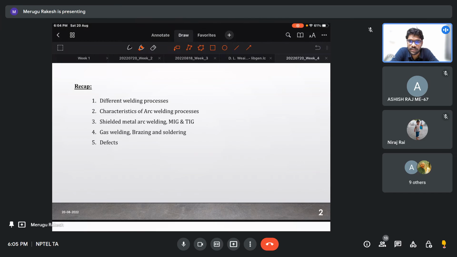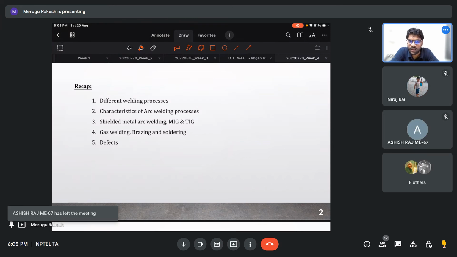Then, coming to the characteristics of arc welding, you were given an introduction to some concepts of voltage and current characteristics during the welding process, and how these vary with different process parameters. Say, for different power I am giving, how the voltage is varying, and what type of power I need to keep. So we will be learning different aspects in this, as well as some small numericals.